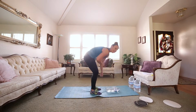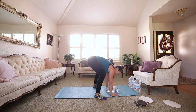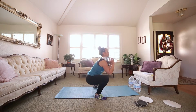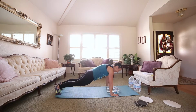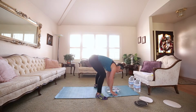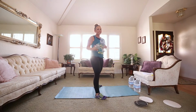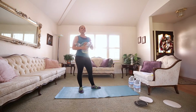Your full body combination is going to be the Manmaker. Now I know you did this just in workout 10, but we're gonna repeat it because it is amazing. We're gonna put those water bottles down, put the hands down, jump back, jump forward. Feet are gonna be wider than your hands. Grab the water bottles, drop the hips, stand up, bring them down. Hands down, jump back, jump forward, drop the hips as you grab the water bottles and stand up. Hopefully, since you just did this last time you exercised, it's gonna be a lot easier and it's gonna create a little bit more of a muscle memory for you.